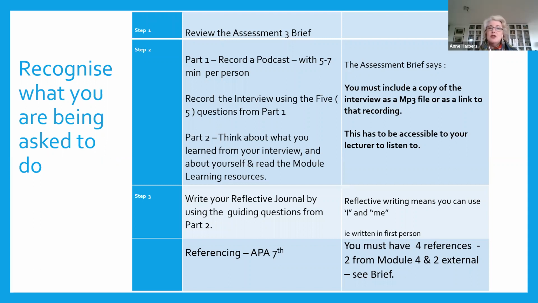Now, what are you being asked to do? There are 2 parts in this assessment. The first is a podcast that you are recording. You will be paired with another person in your class. Some classes may use 3, but most have 2 in a group. You're going to be recording 5 to 7 minutes per person with a set of questions from this assessment brief. So you've got a specific set of questions that each person needs to answer, recorded together into one recording, which should come out as an MP3 file.